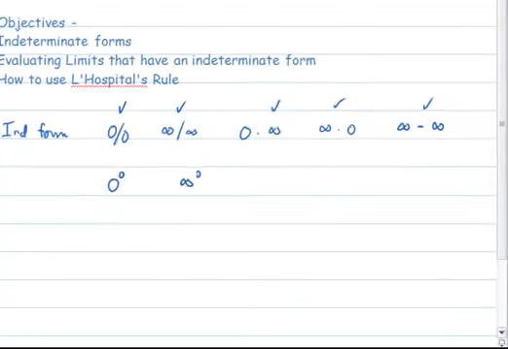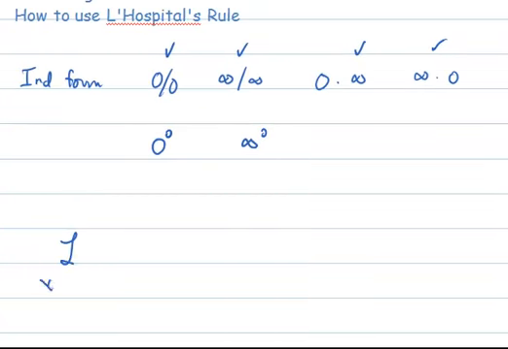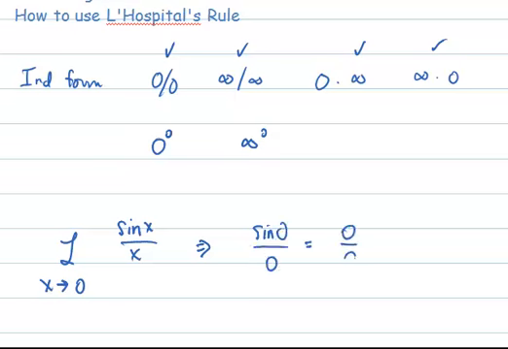First things first, let's go back to a limit that we did earlier in the year. Let's say that we're going to approach 0, and we're going to try to understand what the sine of x divided by x is. If we try plugging in the limit, we get the sine of 0 over 0, which results in an indeterminate form.